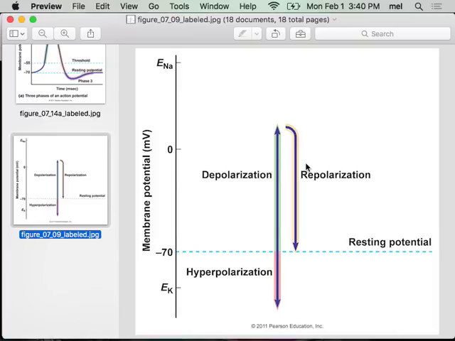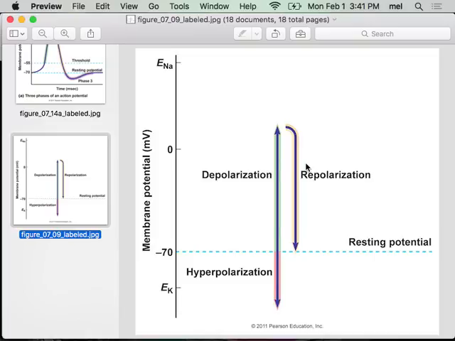I'm going to open a gated sodium channel, and sodium's going to move in, right? It's going to take a positive from the positive outside and put it into the negative inside? Is that going to make the inside and the outside more similar, depolarized, or more different, hyperpolarized? Depolarized, more similar, right? Do you see? Okay. Do you see that opening a gated sodium channel would cause depolarization? Yes?